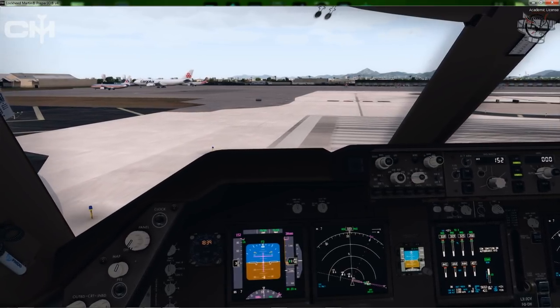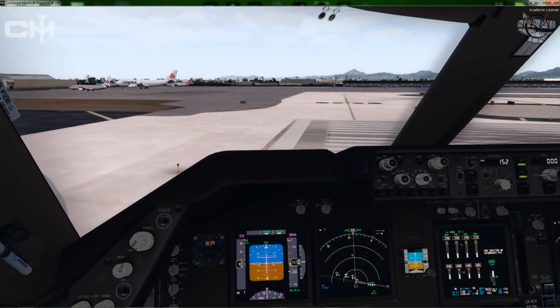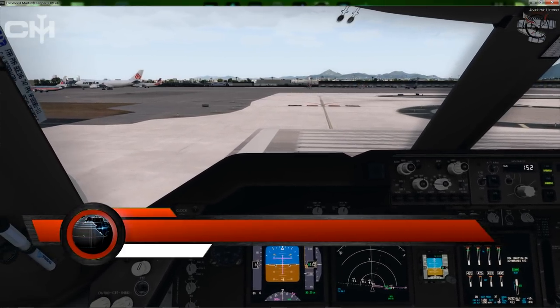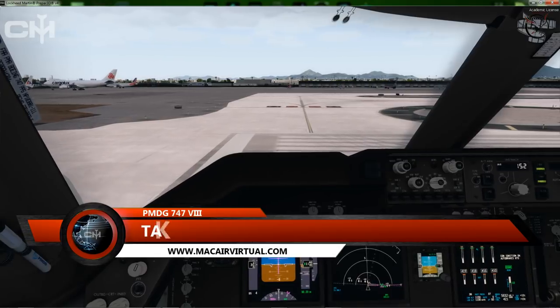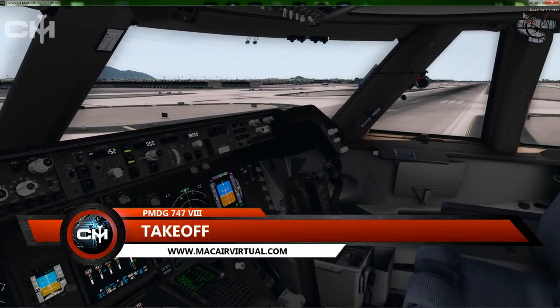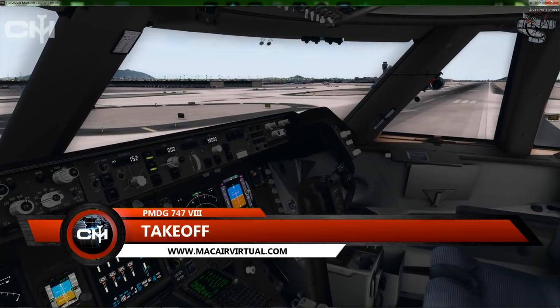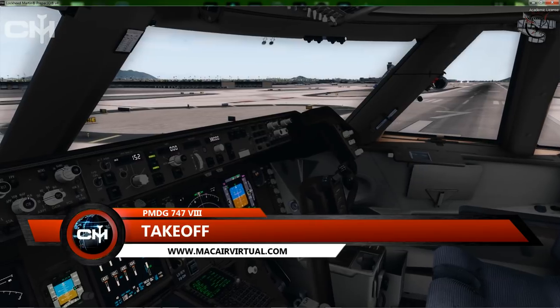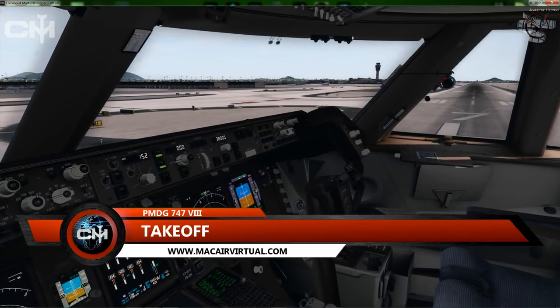Ridiculous. Absolutely freaking ridiculous. It's not the aircraft either. It's my controls. Does it on almost every aircraft I have. It's absolutely ridiculous. Drives me insane. I'm not even pulling the throttles all the way back. But I'm sure somebody's probably thinking that. Well, you're probably just slamming the throttles all the way back. Nope, that's not even when I pull the throttles all the way back. It's when I pull them partway back.